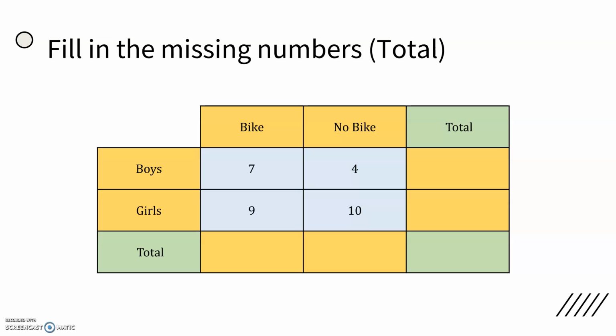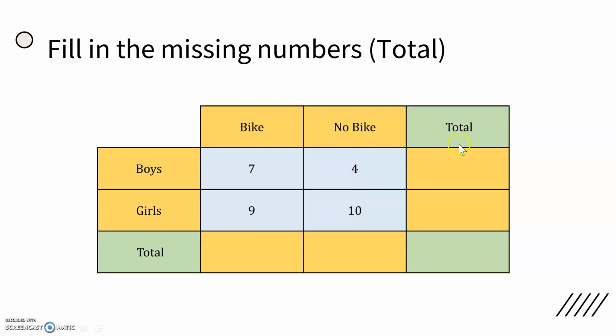Okay, so let's have a look at a typical question that will make a little bit more sense and be more relevant. So let's just say we do a survey on a number of students, okay? And the survey is about first, do you ride a bike? And second, are you a boy or a girl? Okay, so from the information we receive, there will be different answers. It can be a boy, it can be a girl, it can be the person rides a bike, it can be the person not riding the bike. So if we have a number 7 here, that means there are 7 boys who ride bikes. And then 4 means there are 4 boys who do not ride bikes.